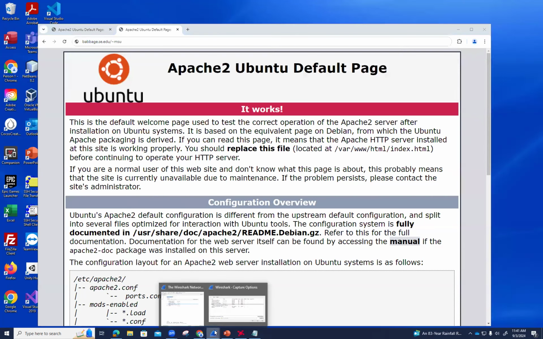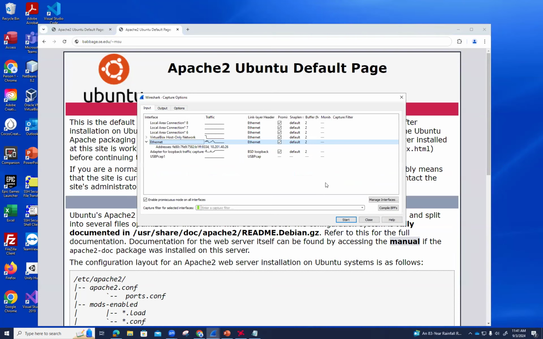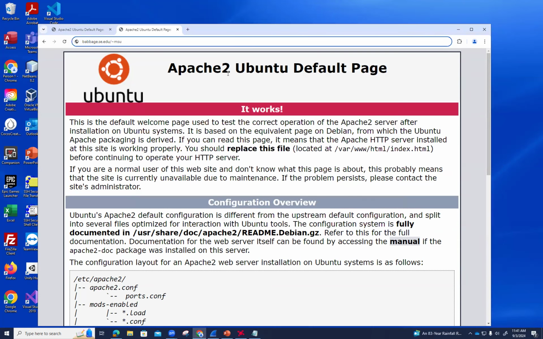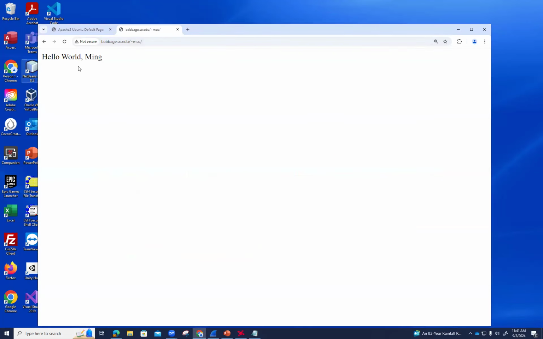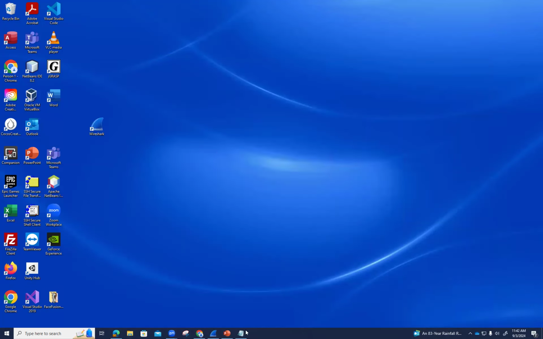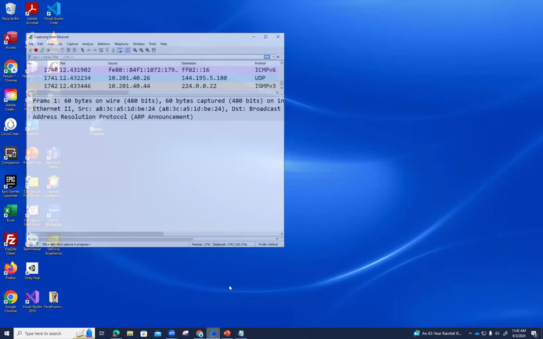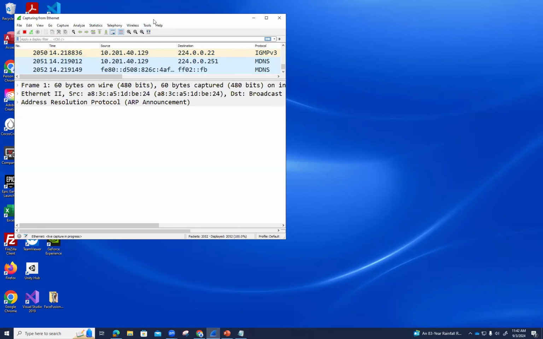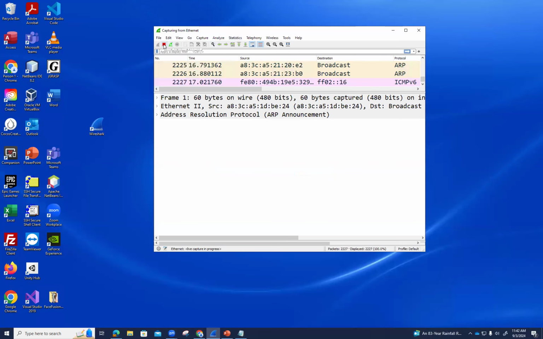I have to capture the packets first, so let me click start. Now let me visit my own website. Hello world, a very simple thing, a little bit dry, but this is a demonstration. Now let me start capturing.